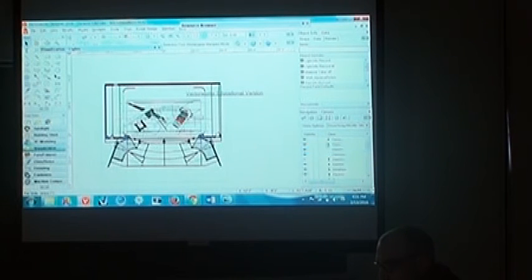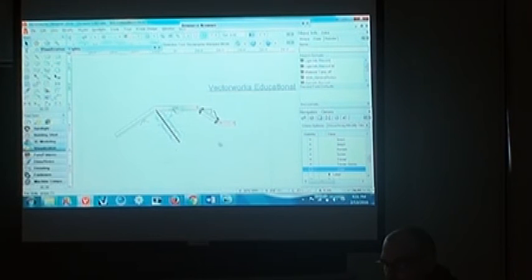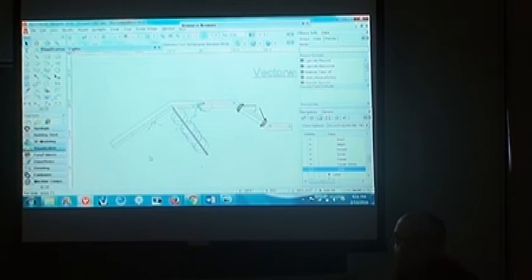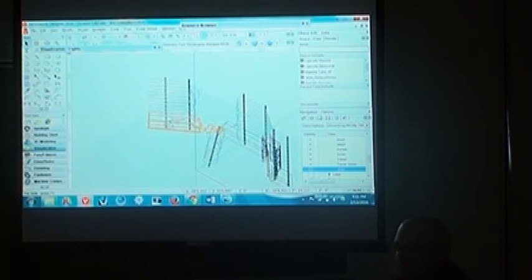One way of doing this, I'm going to turn off all the things that I don't want to create a view of, and I want to only see... Okay. So I've got just my fence and the base of the fence turned on right now. Look at this isometric. Let's say I want to create an elevation of this part of the fence, this section of the fence.